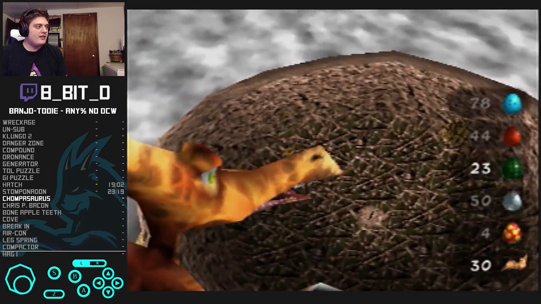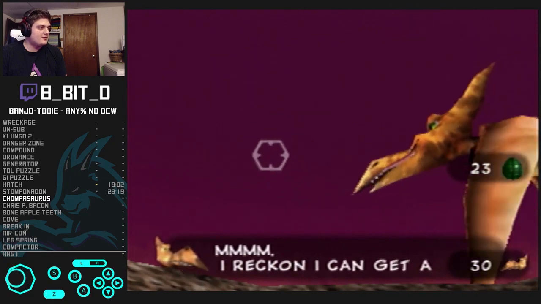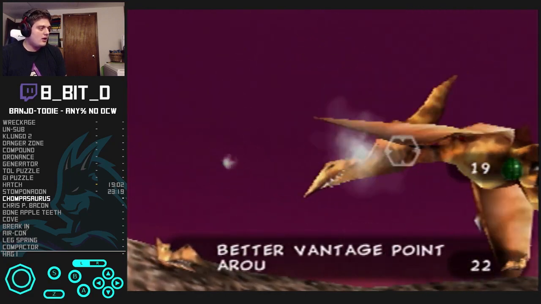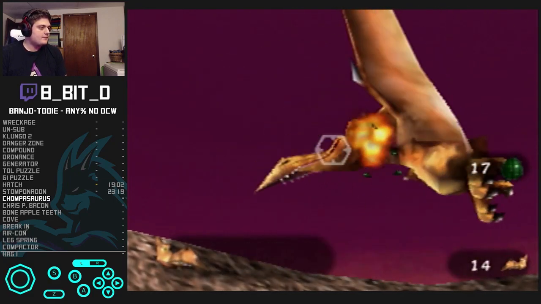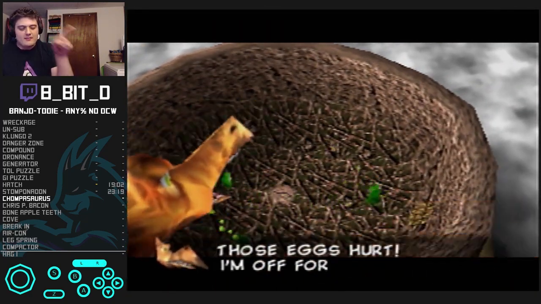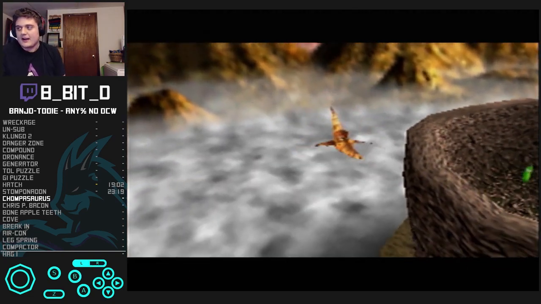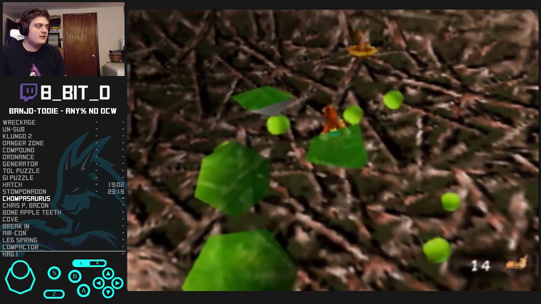I'm going to get to about this spot right here, and we're going to try a two-cycle Terry, which involves shooting in front and behind. So the first shot I did, shot in front of him and behind him, and they both hit around the same time, and it allowed me to get an extra shot in there to get him to 14.